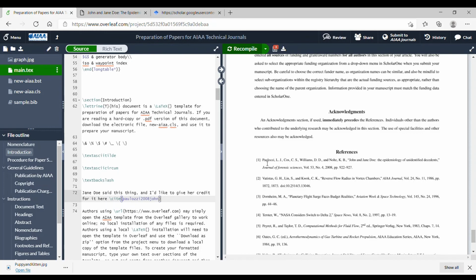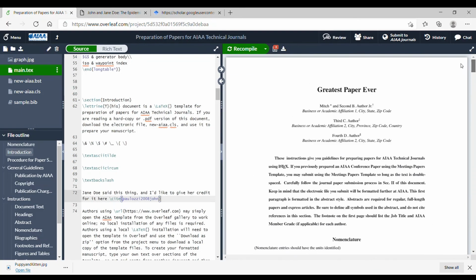It also puts it in the format that AIAA wants it in automatically. That's pre-coded into the AIAA format. So there's a whole bunch of formatting tasks that are done for you automatically, and so that saves you time. It also guarantees that you got it right. The format is definitely the way AIAA wants it. So it does it automatically, and it saves you time, and it also gets it right. You can be fairly sure that the formatting is correct. So it saves you time and does it probably better than you would do it. So that's one of the reasons that I like doing references in LaTeX so much.